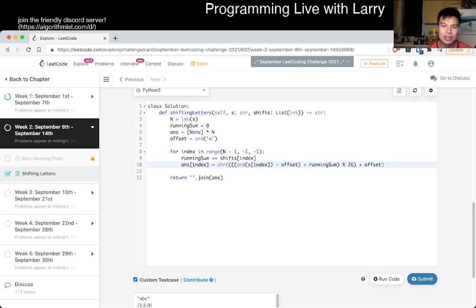In terms of time, this is linear time because it's just one for loop, and we look at the input string and the shifts once. So we can't really do better than that in terms of time. In terms of space, like I said, it's always a little bit awkward to calculate extra space because it depends on your language, right? But let's just say that it is linear space, and this is probably as close to optimal as you can get in Python. If I'm wrong, let me know.